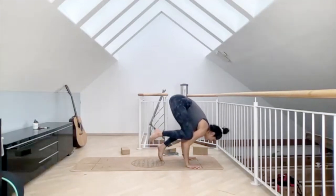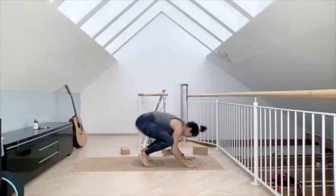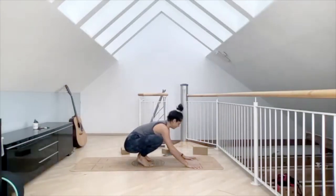Try to have the elbows in. Squeeze the feet towards the bum, puff up the upper back, dome it, looking forward. Pull the elbows in for 3, 2, 1. Everybody feet down, not chaturanga today. I save you from it.